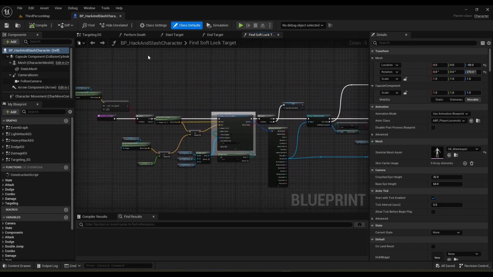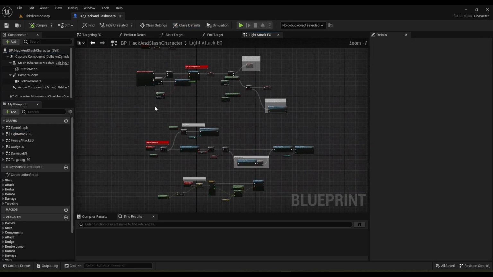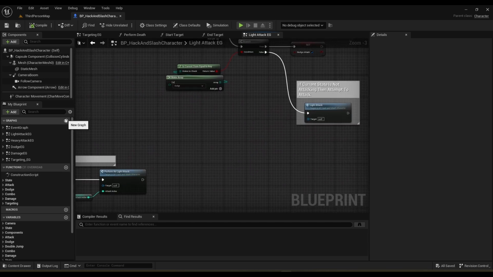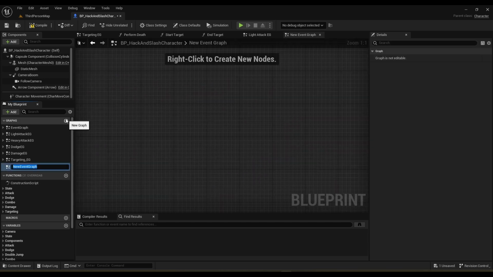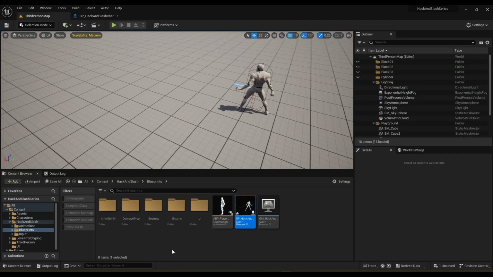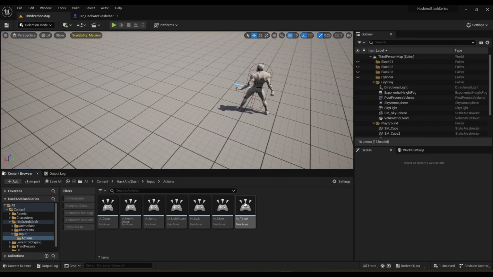Now you can do this in a lot of different ways. You can either have your light attack input be the finisher as well, but typically it's like a separate input. So what I'm going to do is make another event graph and call it finisher EG. What we're going to do is make another input action for this. So let's head over to our input actions. We can just duplicate one of them, call it IA finisher.